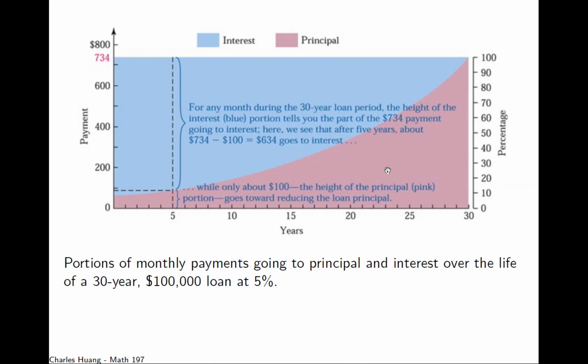And if you look at the relative proportion of these two colors, hopefully you'll notice that the blue is a lot bigger, right? The blue part is a little bit bigger. So over 30 years, if you have a loan for over 30 years, you have to pay a lot of interest, more interest than the 100,000 that we pay back, right? The red part over here is the 100,000. And you'll notice the blue part looks like it's bigger, and it looks like we're paying more than 100,000 worth of interest. And this is what happens if you borrow a large amount of money over a long period of time. You're really just helping the bank by paying them interest.